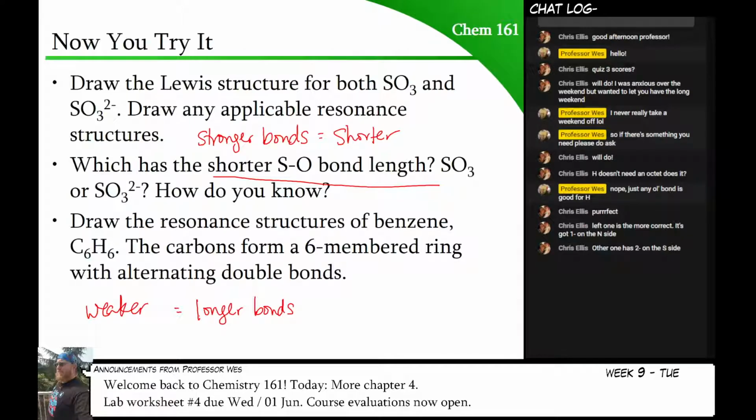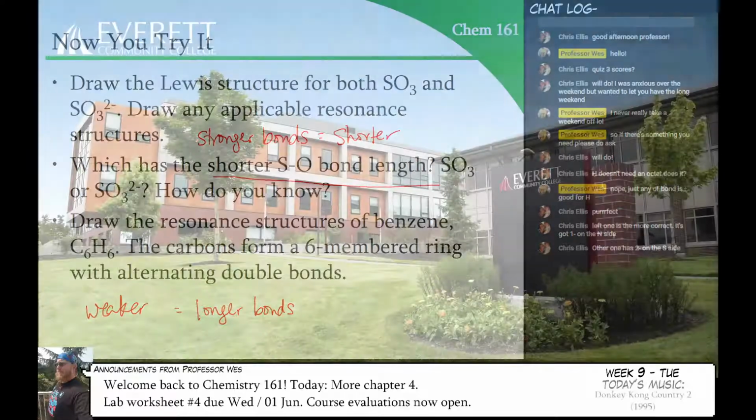When we come back on Thursday, we're going to do geometry and polarity. We'll probably do intermolecular forces, and then we'll be done with Chapter 4, which means we have all next week to do Chapter 5. And Chapter 5 doesn't take more than like a day and a half, so we are doing pretty good. All right, that's all I got.